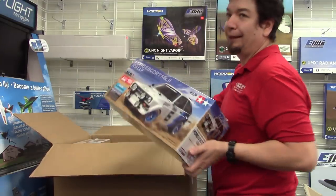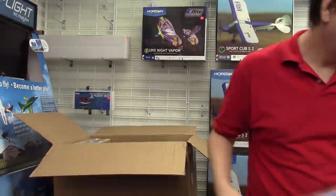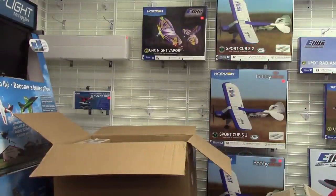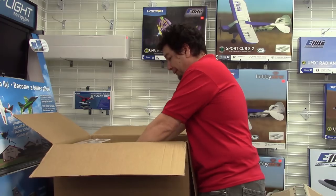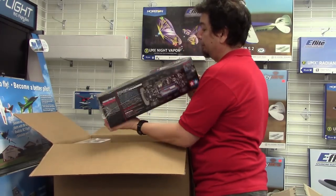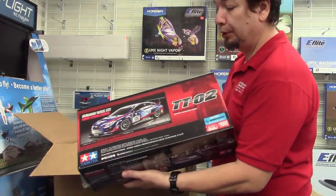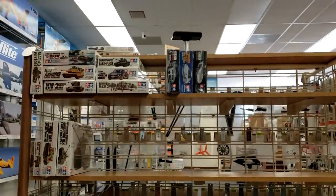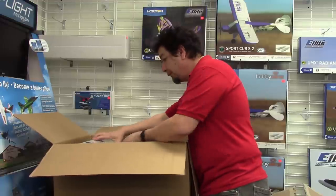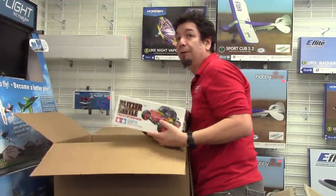What do we got here? Tamiya kits. We were just at Ford Escort. I was just talking about how the only kits you can find of an Escort are the rally cars. No one just makes the Escort because nobody wanted an Escort. What do we have here? The TT02. What was Subaru? WRX. Okay. These are not cheap model cars, but they seem to be flying off the shelves, or driving off. They're much better than expected.